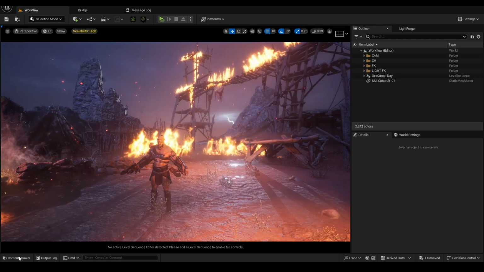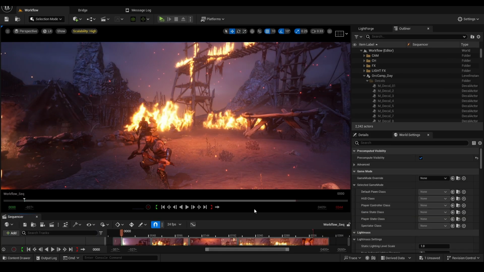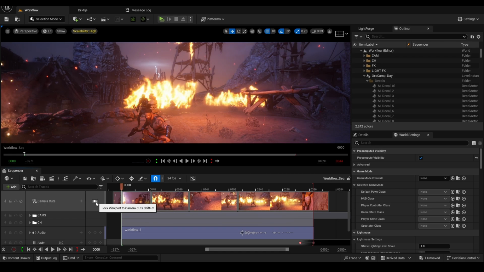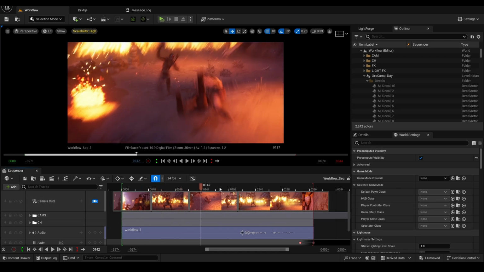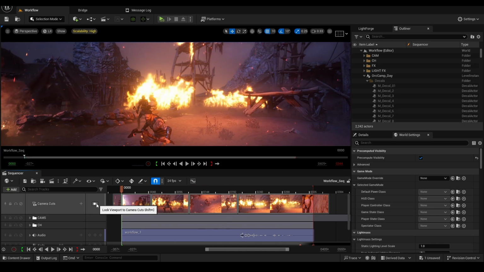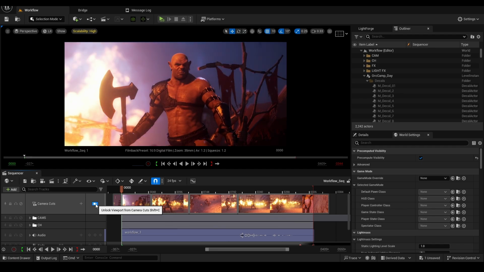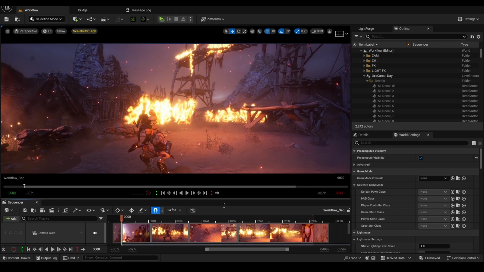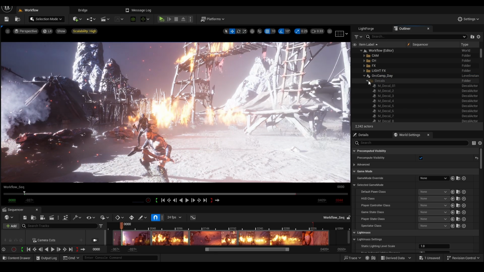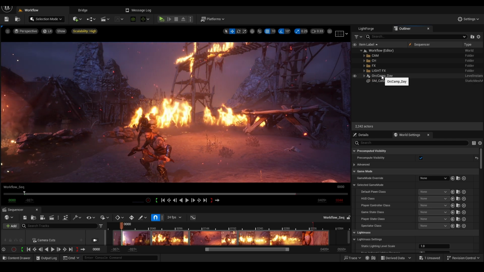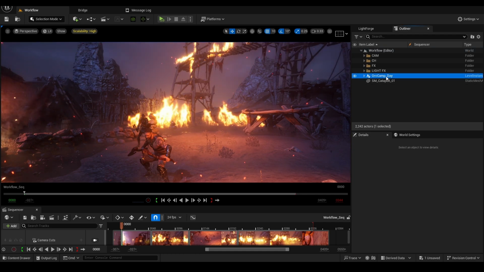So I already have the sequencer. All of the characters were in the middle, but once you import all those things, I already have my camera cuts, stuff like this and everything. I will show you something interesting that many of you might not know, or you may know: importing a map or a level as a submap. As you can see, this is entirely a different map. Import this map and do whatever you feel like doing.